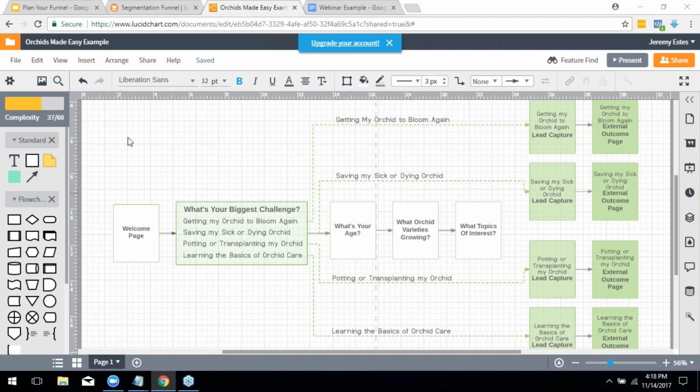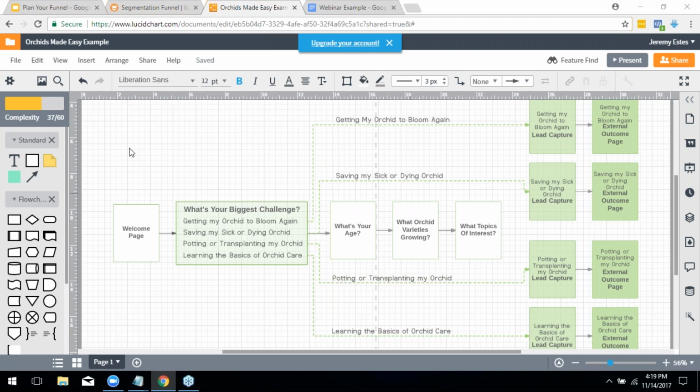I've got a question here. Diane asked, where is the customized opt-in screen? Does it show? Oh, okay. I think you're talking about inside of Bucket itself, Diane. We're going to get to all that, I promise. You're going to see exactly how to build each of these things out.